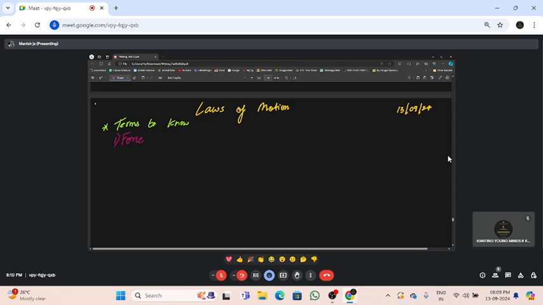So these are the different aspects of force. Force can make an object move. Force can stop a moving object. Force can change the direction of motion of an object which is moving. And force can deform an object, that is, change its shape or size. So all this can be achieved by applying force.